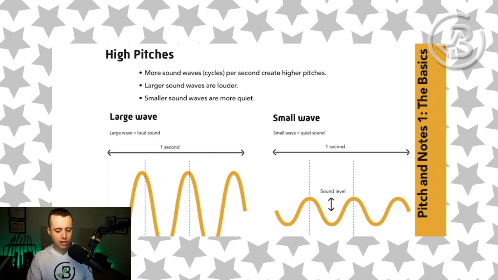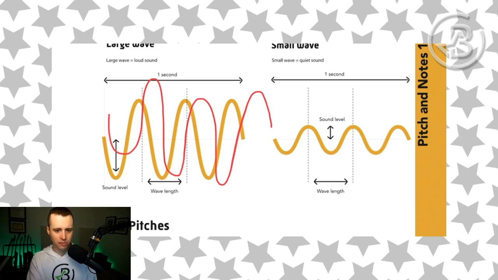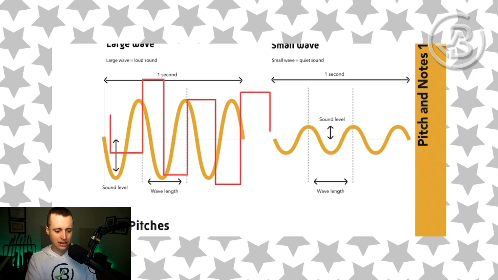So when we have high pitches, we know there's going to be a lot of vibrations, a lot of waves. And what's interesting is we can actually see how loud the sound is going to be by how big the sound waves are. So right here, we have some pretty big waves, going up and down. That means it's a loud sound.